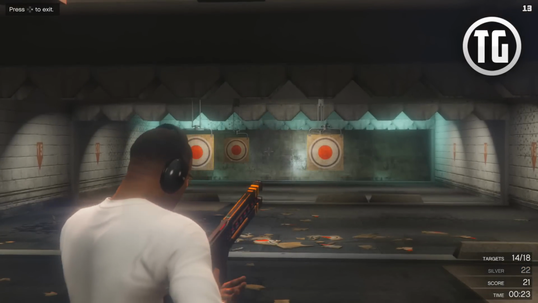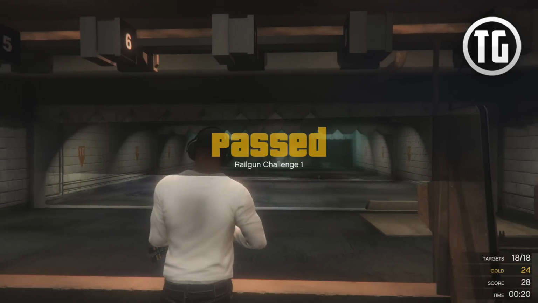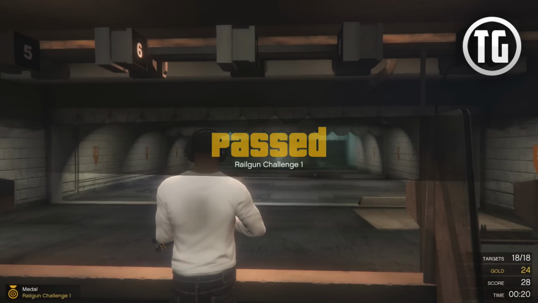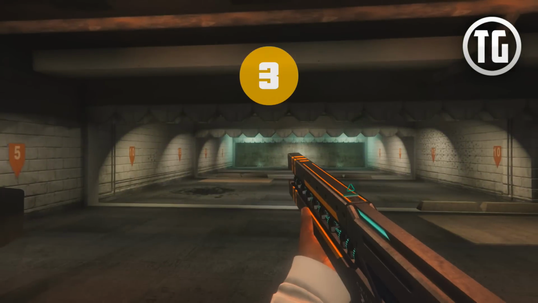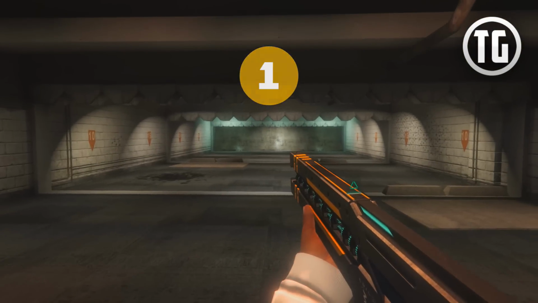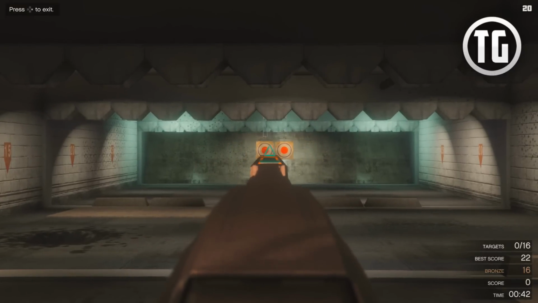Now, just looking at the weapon, by default it has this black and orange design. It looks really cool, and it does look something alien-esque, and it does look like it's from the future. I'm wondering if you have to do something in single player that's new, which involves the Mount Chiliad mystery or something like that, but it does look something that's not normally in a GTA game, so I'm really curious on how you unlock it. I'm gonna let the rest of the video play.